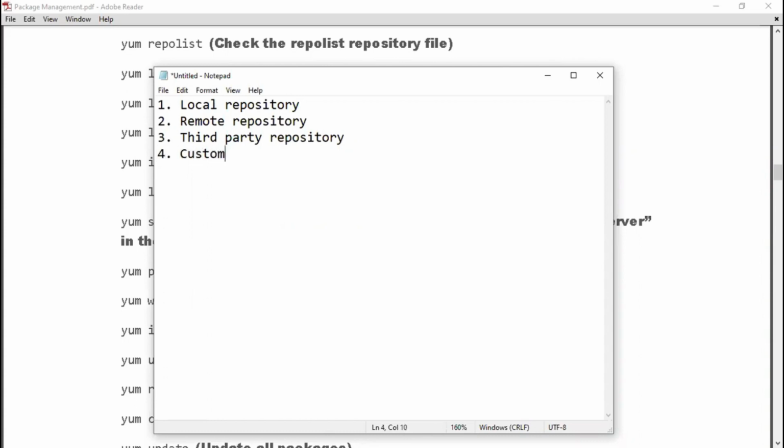Then custom repository. Now what is this custom repository? If you remember, I told you a repository means a folder which contains repodata. Okay, so how are those repodata folders created in your system?